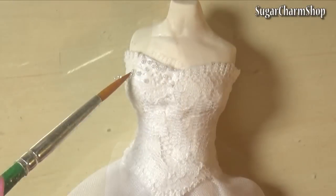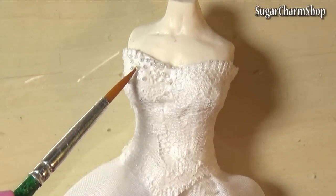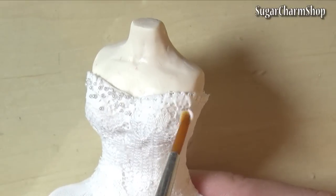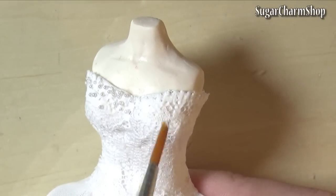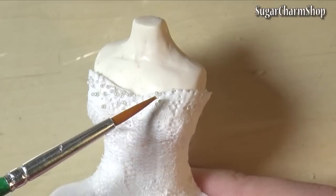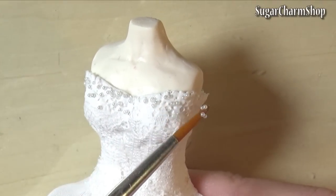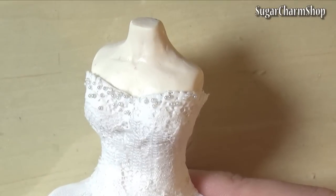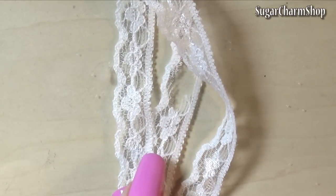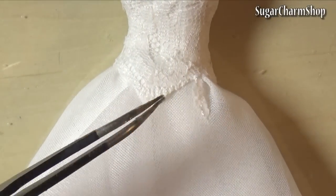For some final details, I first added some mini beads — these are a bit smaller than the ones you'd usually see in craft stores or for nail art. I got them as a free gift when ordering something online, so I'm not sure where you can get them. I also added some more lace near the hip area, and for that I used this flower part in this smaller piece of lace and just cut it into irregular shapes.